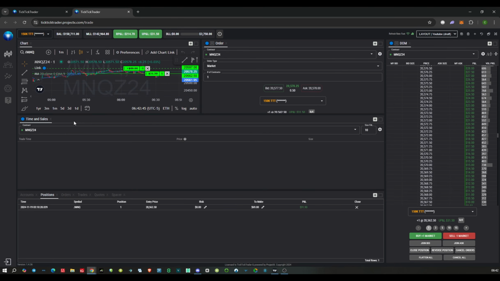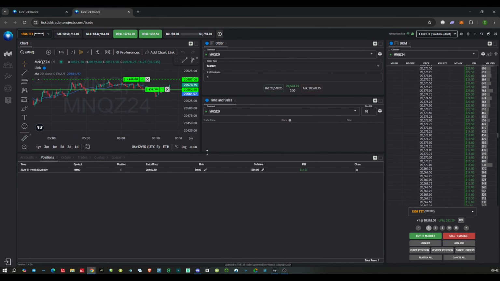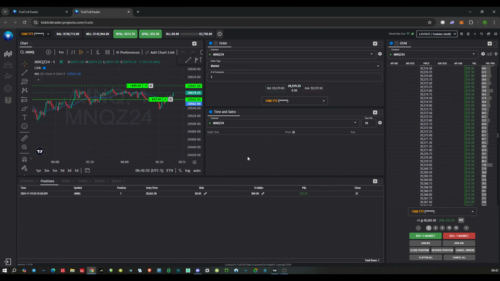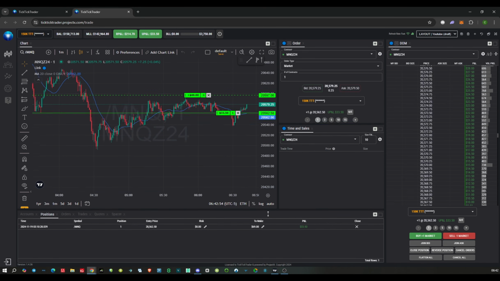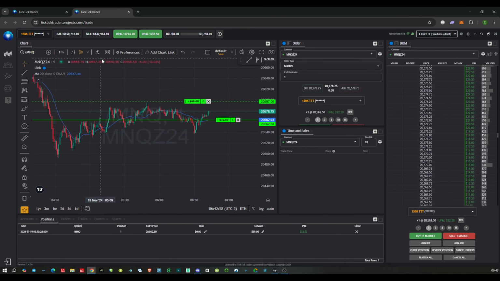You can move this one wherever you want, like that. You can drag these things bigger, smaller, manage a position like that. I'm not going to run into the specific chart settings because it's very similar to TradingView. There's nothing really, I would say, additional.